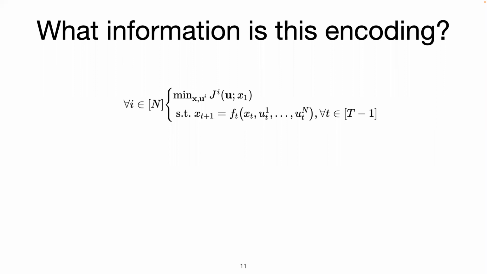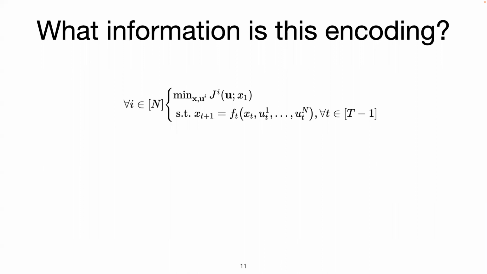So, to find a fixed point, to find an equilibrium to this set of coupled problems, you would need to have access to the decision variables. You would need to keep track of every player's state, every player's input for all time. So this is leading to maybe the conclusion that you're expressing, which is, well, at some arbitrary time t, player i needs to have access to all of that information.